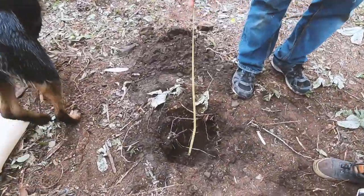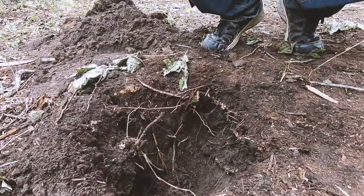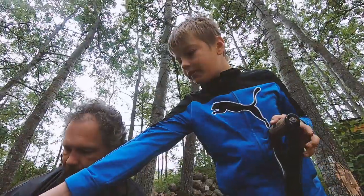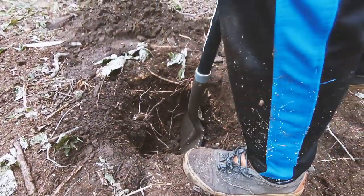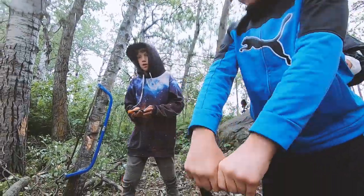You take your tape measure in, and you go to about how deep it is, and then you look at it. So we're at one foot. So we got two more to go. Gotta go all the way up to there. All right, to here to 36. See 36? Okay then. And you can always make it bigger when that gets too small in there, you know what I mean?